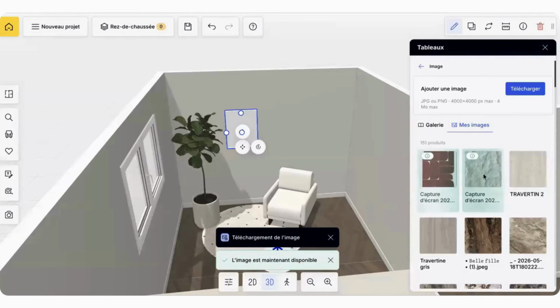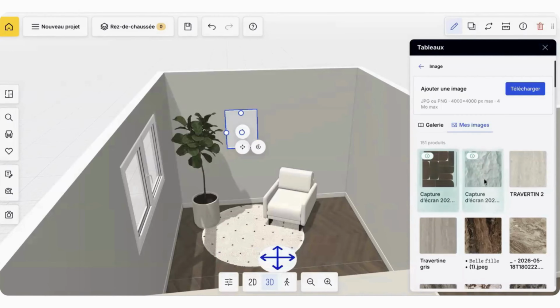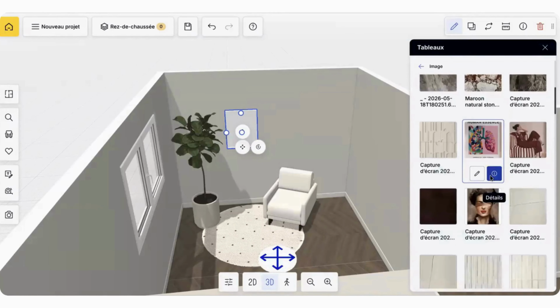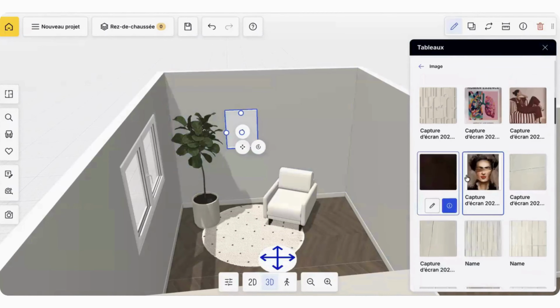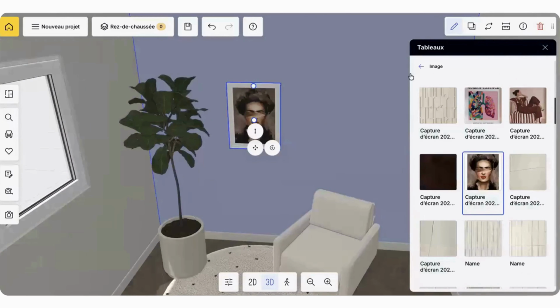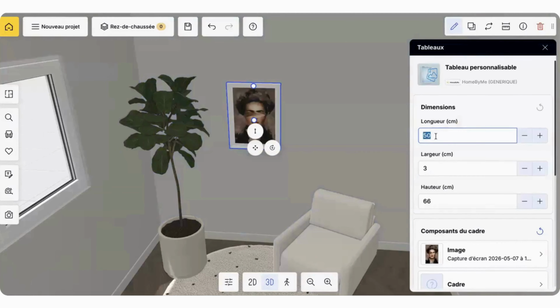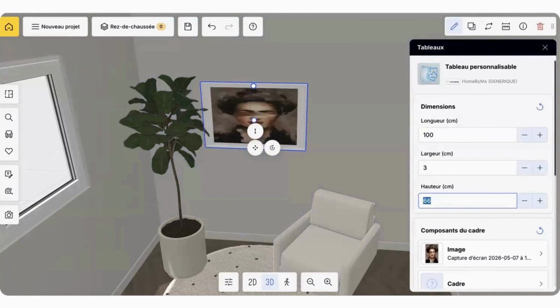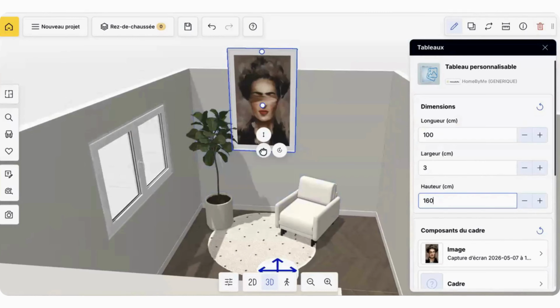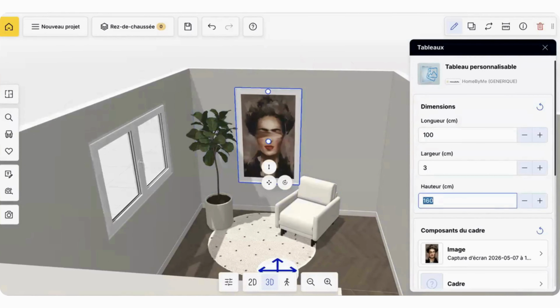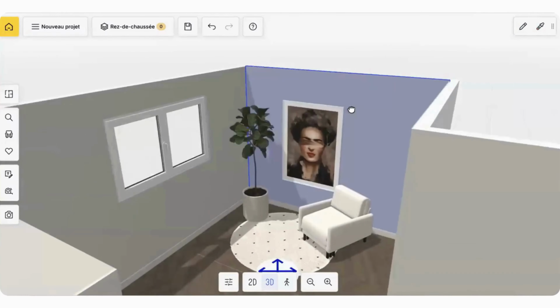I think it's because there are a lot of us in this masterclass, and that's why it's taking a little while to download. But here, you can see that the images I downloaded earlier were still being edited. Once that's done, you just have to click on it and import it. Here, I'm showing you with another image that I had downloaded. Just click on it, and it imports directly into your frame. Then you just go back a step to adjust the dimensions. For example, if I want it to be 100 by 160, a really large image, let's say 140. Otherwise, it gets a bit distorted, and now you have your beautiful image in your project.